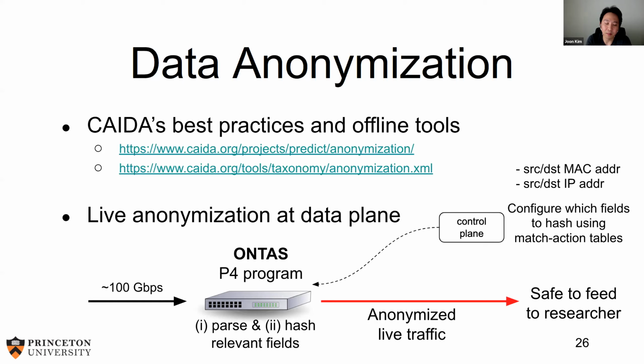For IP addresses, we can also do a little bit more flexible things. You can say if it matches this prefix, please hash it. The hashing is also prefix preserving, meaning let's say you say /16, it will keep the upper 16 bits, but hash the lower 16 bits. You can also turn that off. So it's quite flexible on what you want to anonymize. And this is mostly what we use at Princeton.